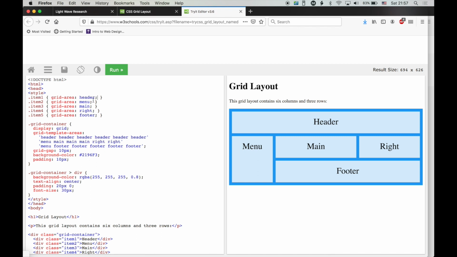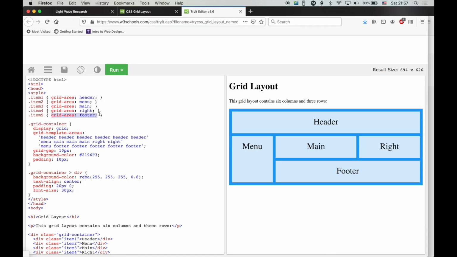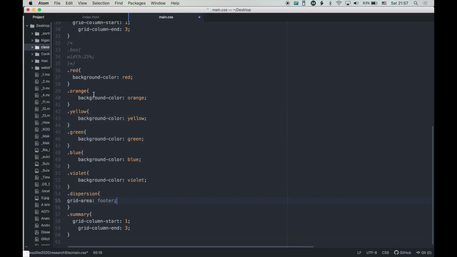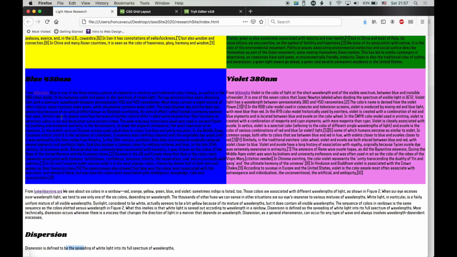So let's assign the grid area of footer to this dispersion information, the grid area of header to our header. That goes without saying.